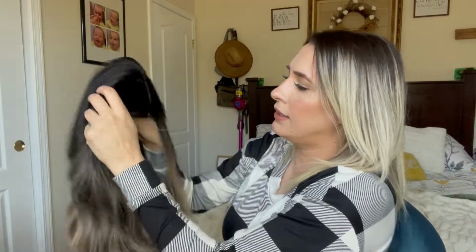I need to go get some scissors and a wig cap. This is actually the first wig that I've ever received that did not come with a wig cap. But I actually have some from other wigs that I've reviewed. So I'm gonna go get a wig cap and some scissors to cut that front piece off, and I'll be right back. Okay, I'm back. I got a wig cap.